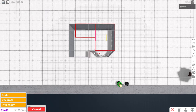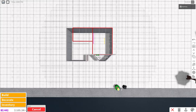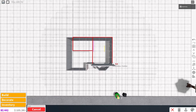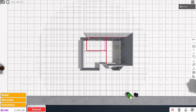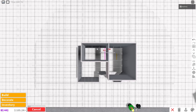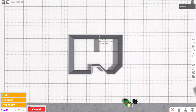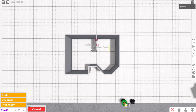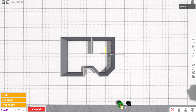Upstairs, we're going to start six squares back and go to the far right side of the house, placing three down to the left, basically on top of the circular area. Then go back four and then to the left two, four, six times, then down two to the right by three and then down two again. I'll place the interior walls — this is going to be the bathroom and this is going to be the bedroom.